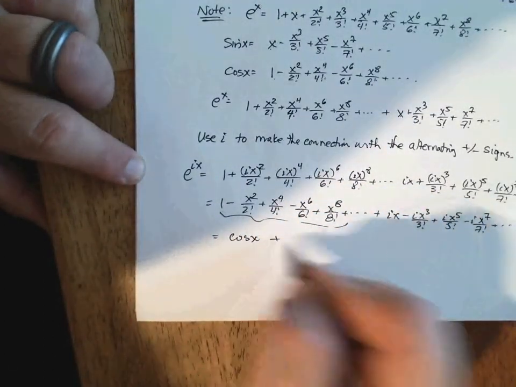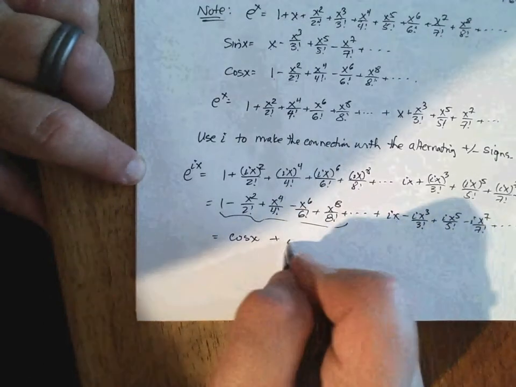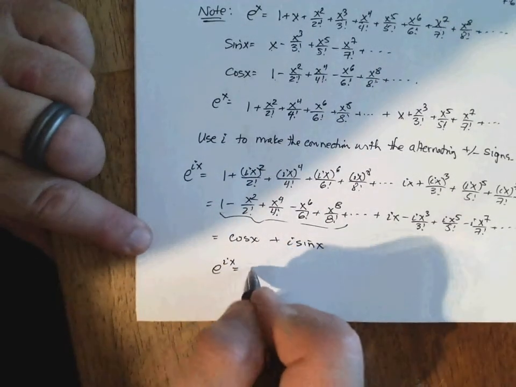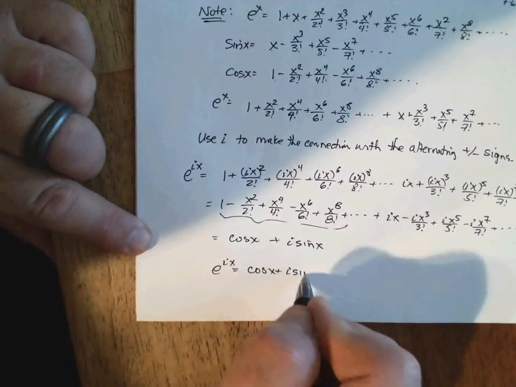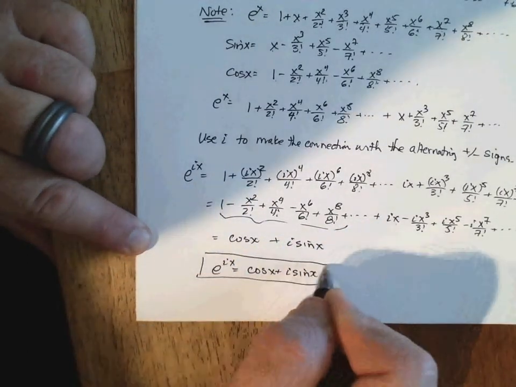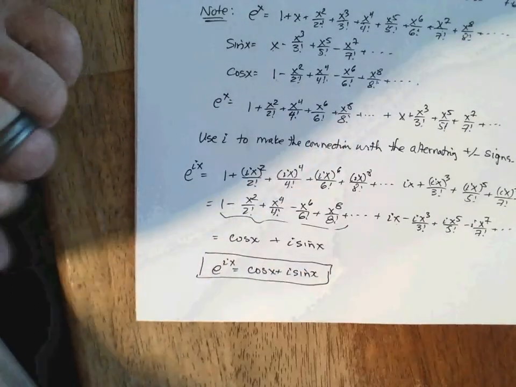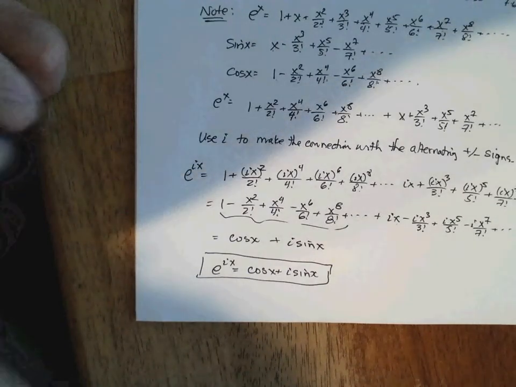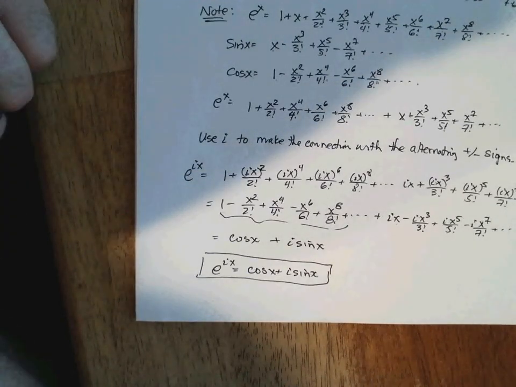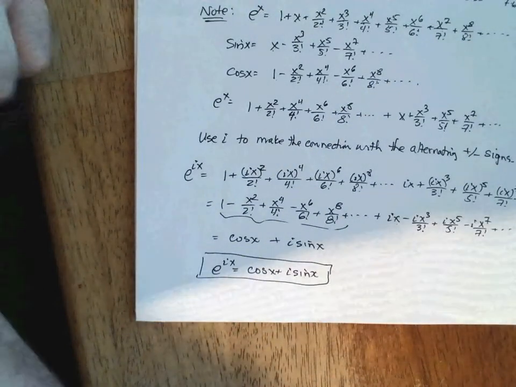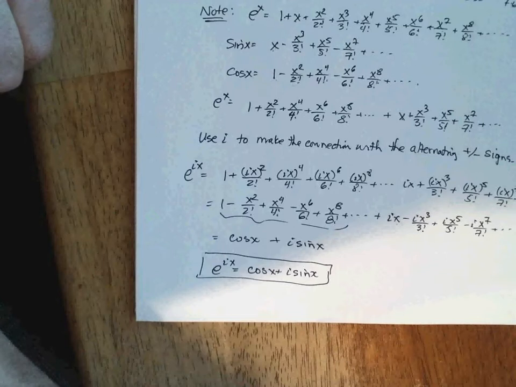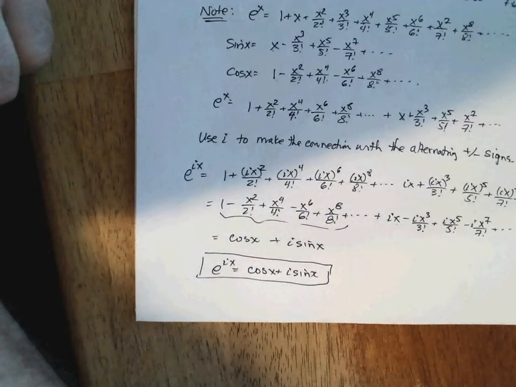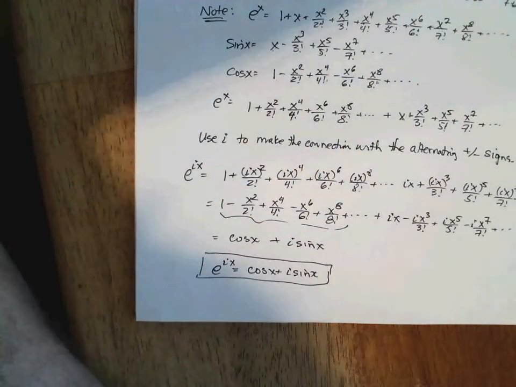This right here is the cosine of x. What is this here? If you factor out the i, it's the sine of x. And so what we just discovered is e to the ix is the cosine of x plus i sine of x. And there's the connection between the world of trigonometry and the world of exponential growth and the exponential function. Okay? And so that's quite an interesting thing to realize, that not only can you really make all the trig functions out of cosines and sines, but you can make exponential functions out of cosines and sines very easily as well. There is a connection between the two.